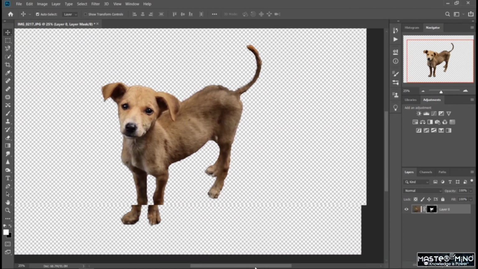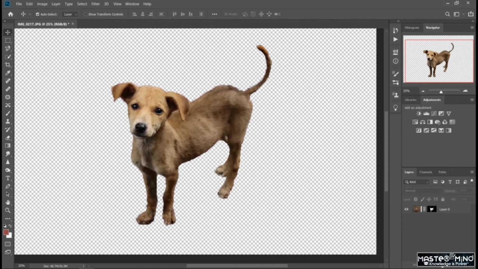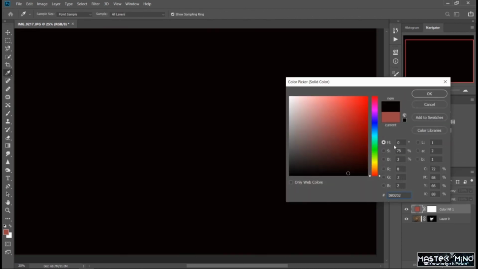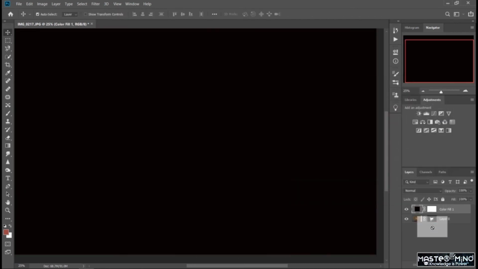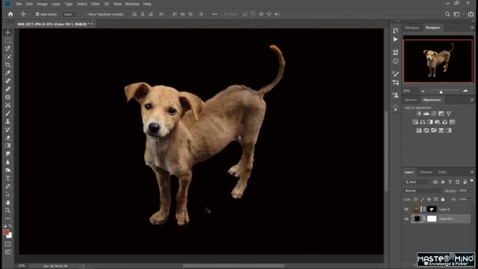And then we need to have some background. You can use this object as a PNG with a transparent background used in various projects for compositions or different things. So let's just place a solid here. You can place a solid of a different color. Here is this black color.